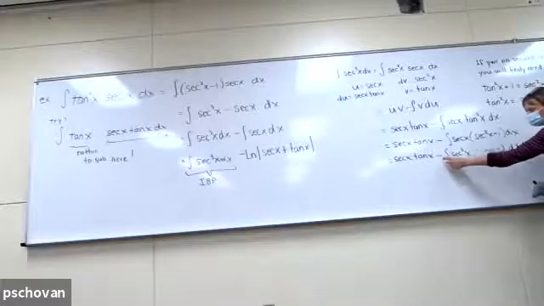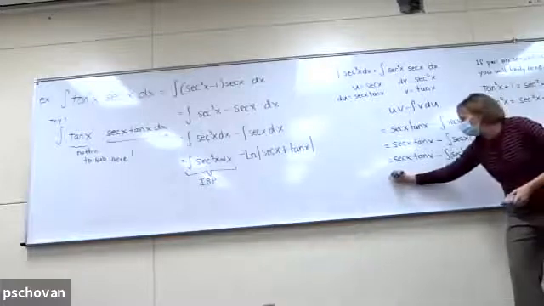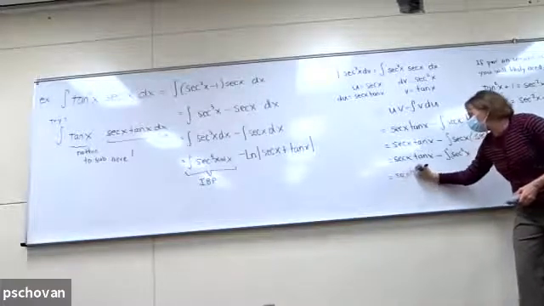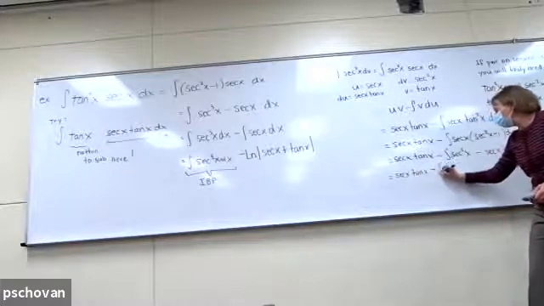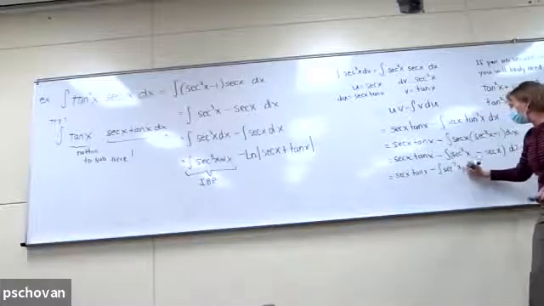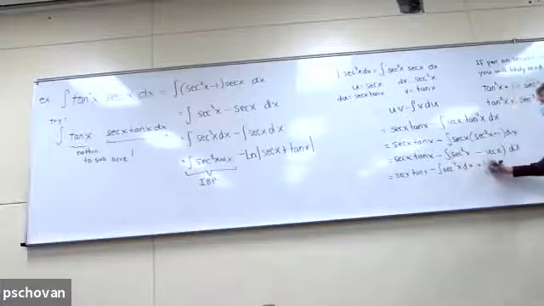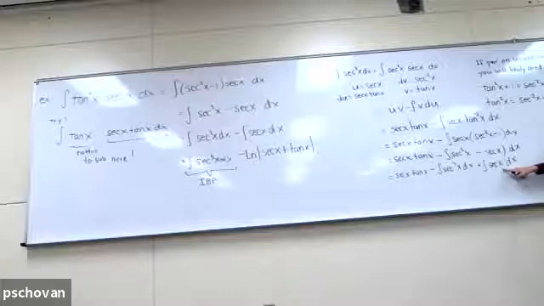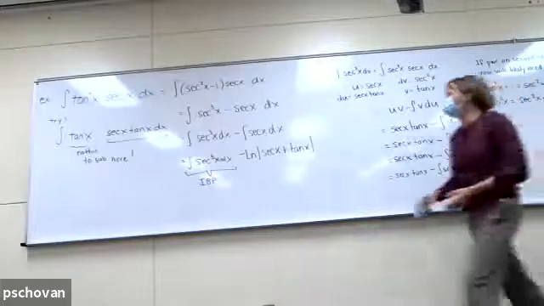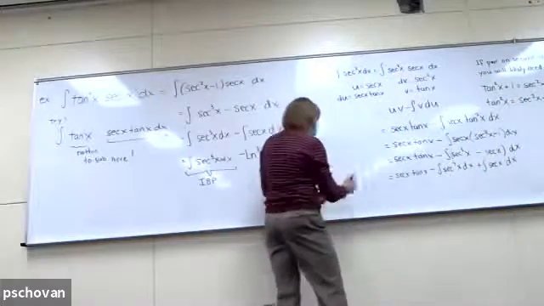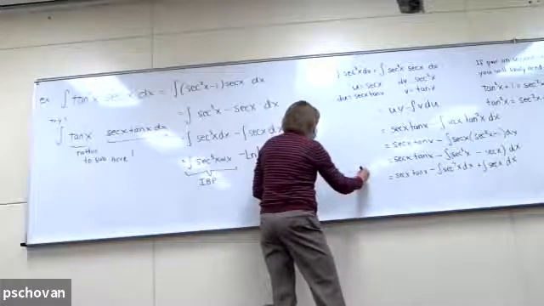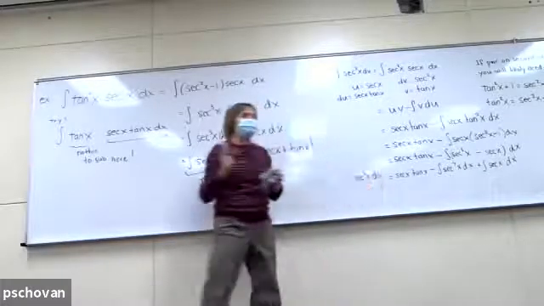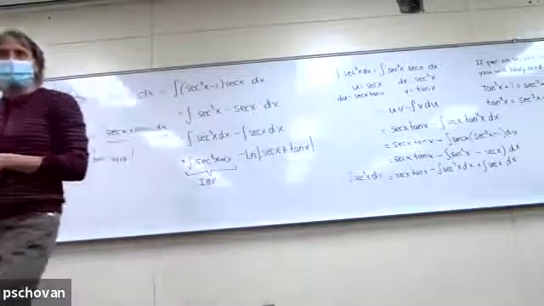I'm going to break this up into two integrals. So we have a secant of x, tangent of x, minus the integral of the secant cubed of x, plus the integral of the secant of x. So we've done this one. The integral of secant is a natural log of secant plus tangent. This is the one we started with. In fact, it's sitting over here. So not only is this integration by parts, it's integration by parts that becomes circular.